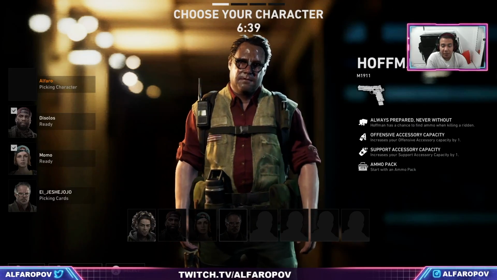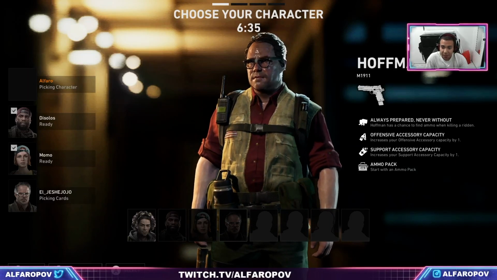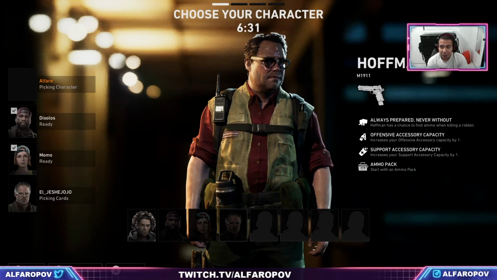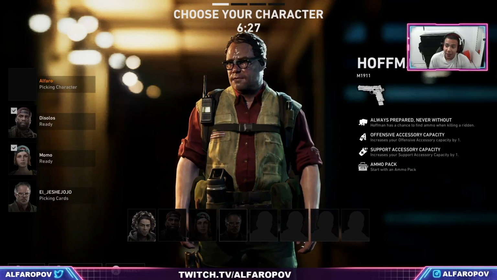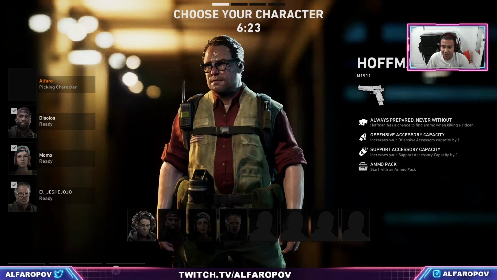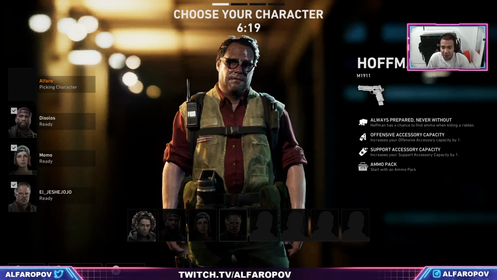And then the last cleaner is Hoffman, and Hoffman starts off with an M1911. Now his perks are Hoffman has a chance to find ammo when killing Ridden. Now that's critical because most of the time you're low on ammo towards the end. And then his next one is increase your offensive accessory capacity by 1. What that means is you could carry 2 of a frag grenade, you could carry 2 of a Molotov.